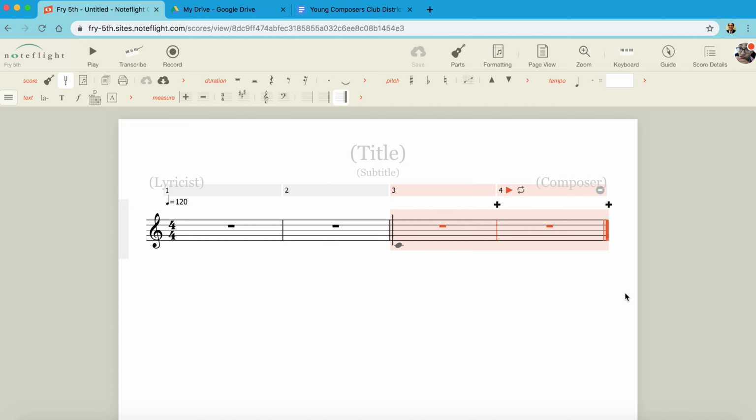I want to also move mostly by steps so that the melody can be singable and not too skippy. And we also want to consider using a home note. A home note is like a starting and an ending place, a resting place. And a lot of times you also hit the home note in between too. It gives your melody a sense of home. Finally, you want to make sure you also use a lot of repetition, both musically through rhythms and also through the notes that you use.